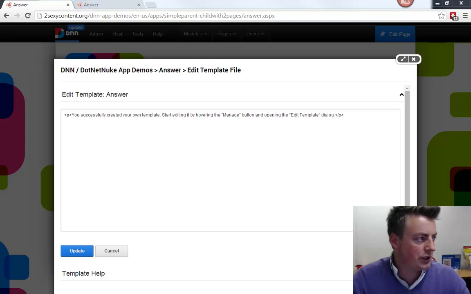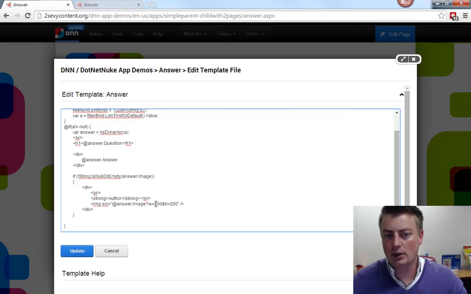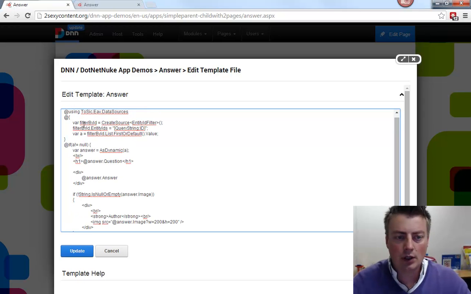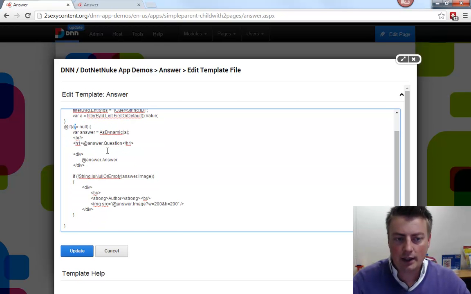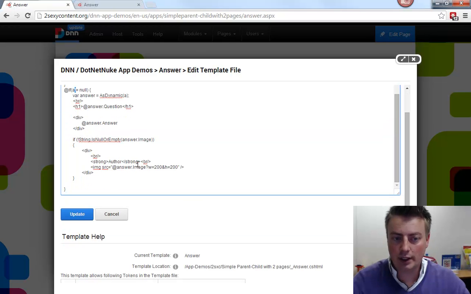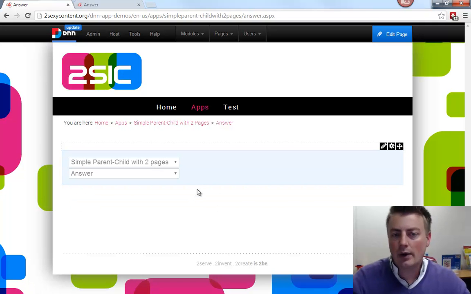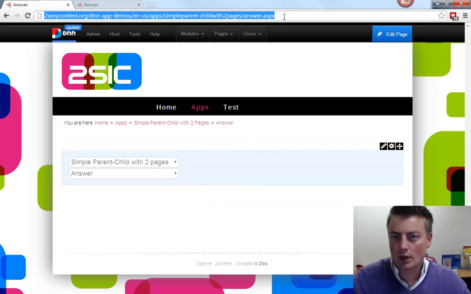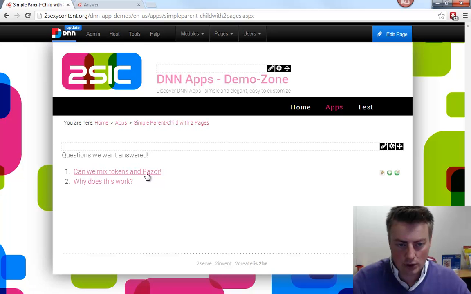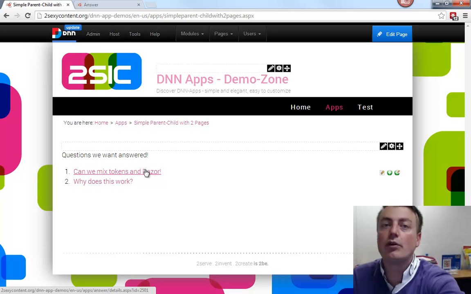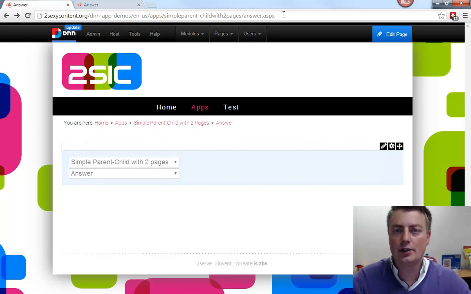And of course, just to make things work out, I already prepared something because it'll take too long. Just so you know what we did, we're creating a data source which will get the ID from the URL and it'll get the data. If it finds anything, it'll try to show the answer. And if there's an image included, it will also show the image. So let's update that. And right now we should see nothing until we try one of the IDs. So 2501, you might see that in the URL, ID 2501.